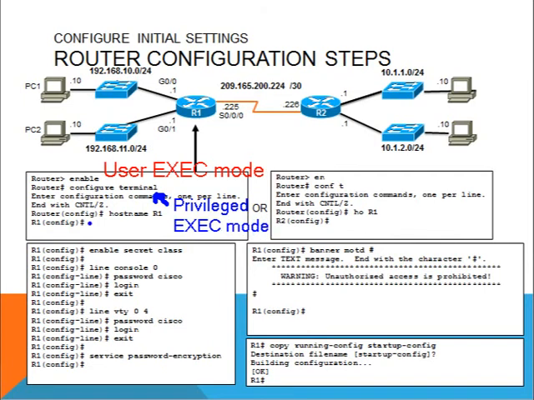From the privilege exec mode, you will go into the configuration of the different router features, such as your host name inside your global configuration mode, and you can also configure different things such as your passwords, which you will cover in the lab later on.